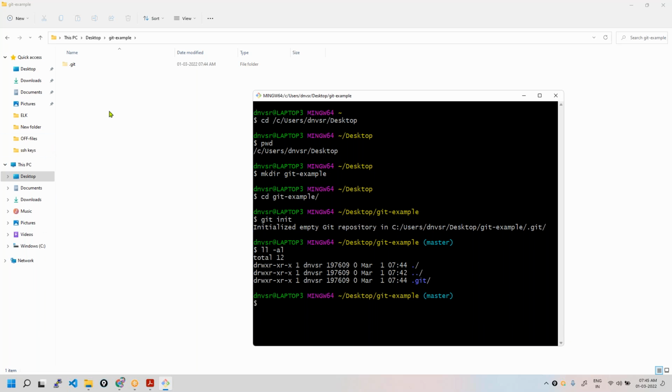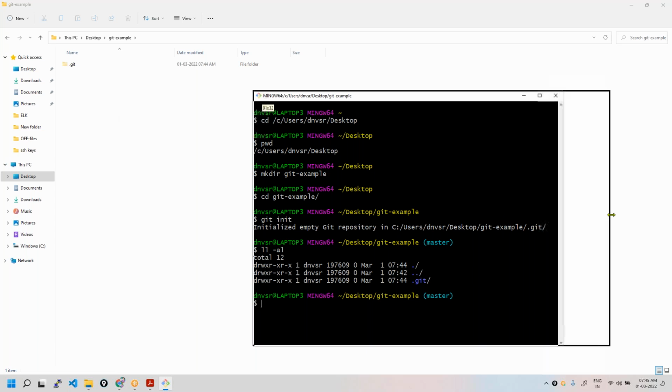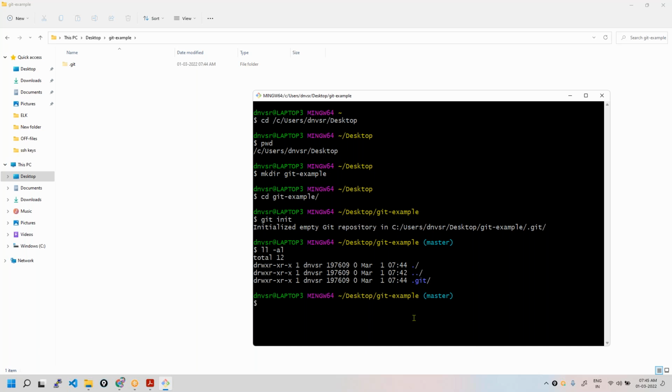You may create any files of your choice. If you are a programmer, create files in any programming language you like. Here our interest is not to learn programming, our interest is to version control the file, so any text file will do. I'm just creating a text file. Let's suppose I want to create a file. How do you create it from the command line? There are multiple ways. I'm showing the basic way.